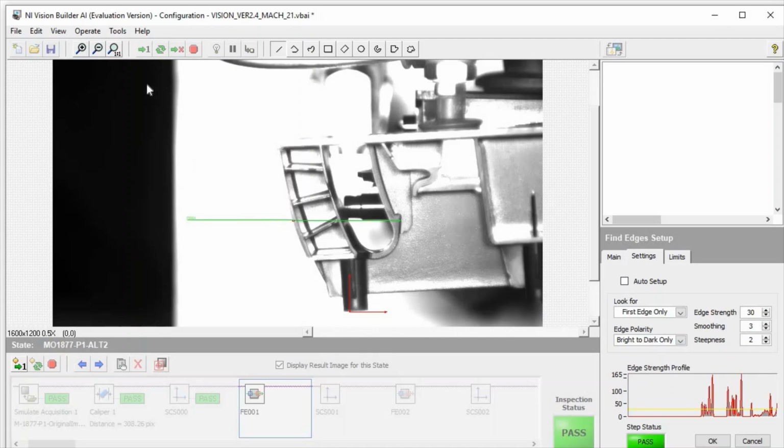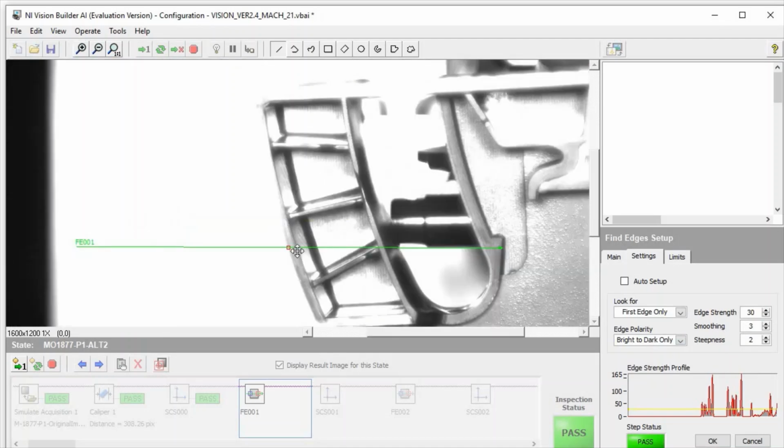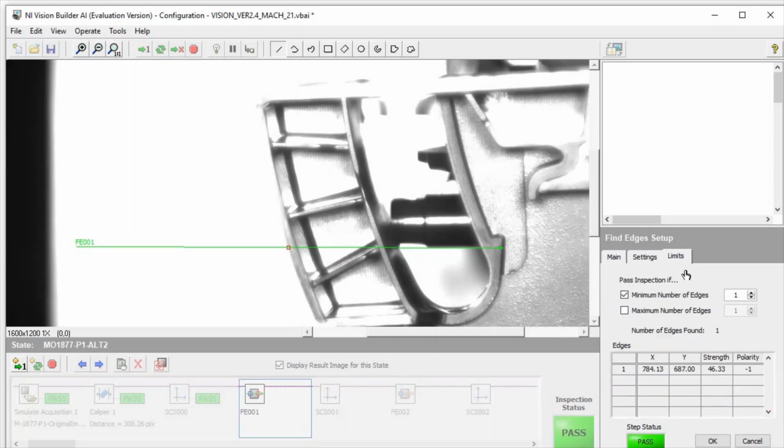Also, because the picture is pretty sharp, the picture quality is pretty good, so we can set the smoothing and the steepness to pretty low values like that. Also here in the limits, the minimum number of edges to be found is set to 1.